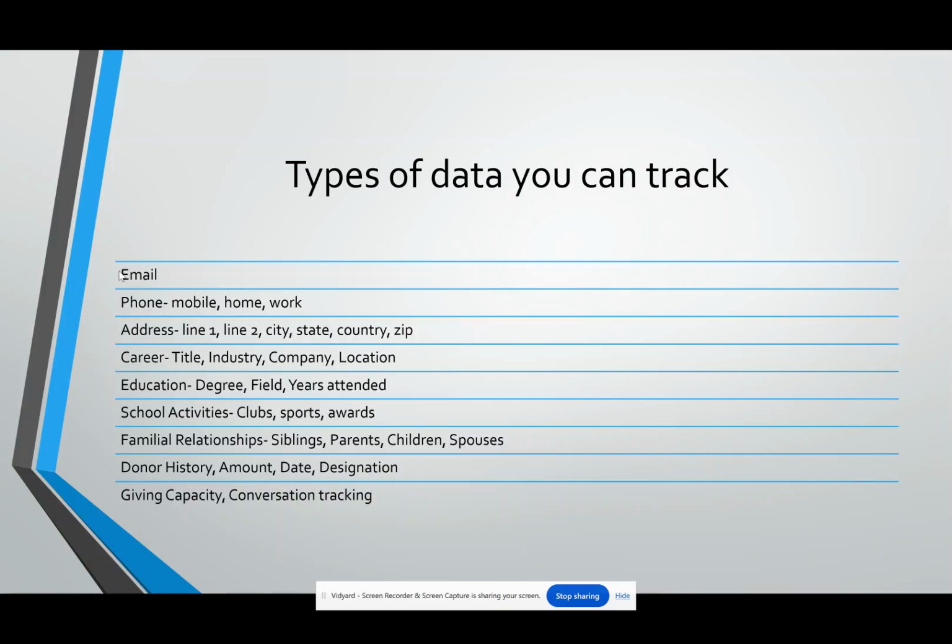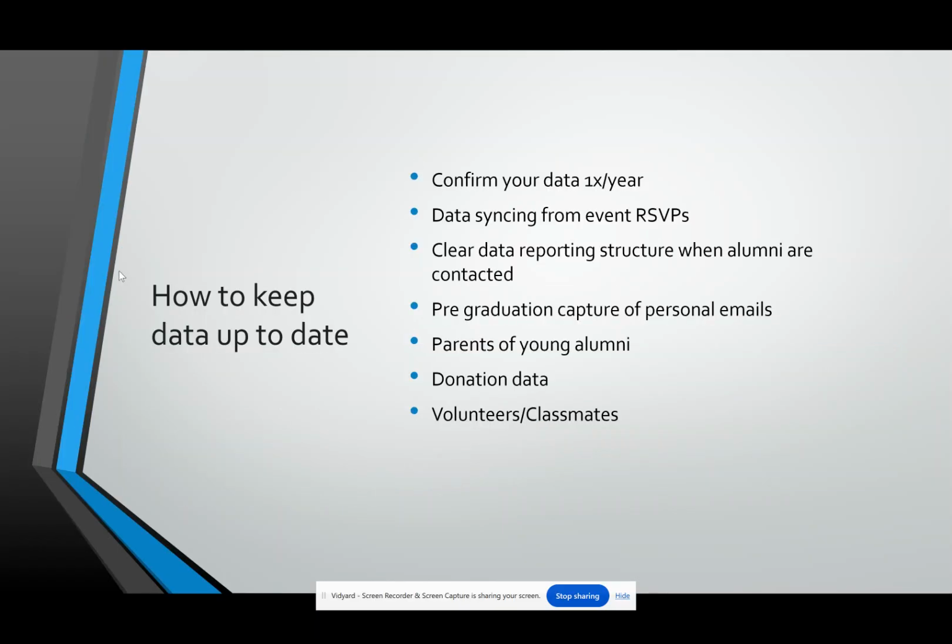So think about those data steps a little earlier. So when you're actually capturing it, when you're recording it, that it's going to the right places. And this might take some time getting to know whatever database you're using or what you're setting up, even if it's on a spreadsheet, but really be careful on what type of fields you're tracking here.